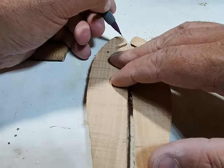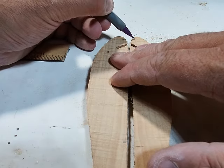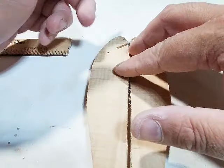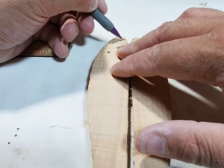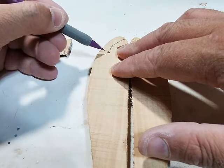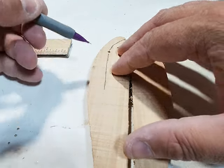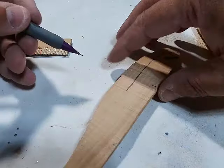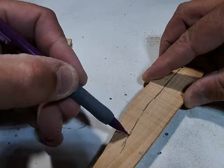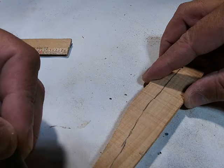So our tow points are going to be right in the middle, right about there. And I want my through wire channel to go right through the middle of the eye, and I want to follow the contour of the lure all the way down to the middle, like that.